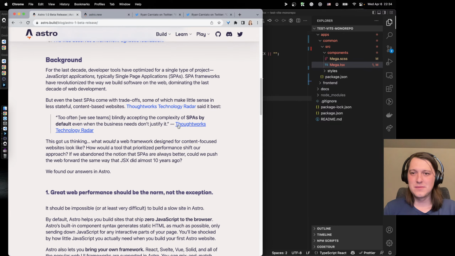Okay, so for the legacy decade, JavaScript applications were typically run as single page applications.